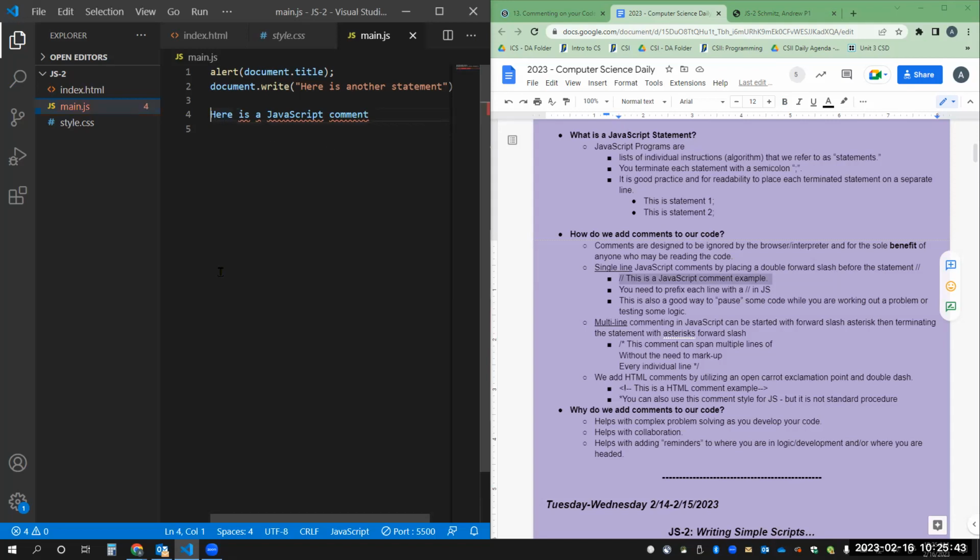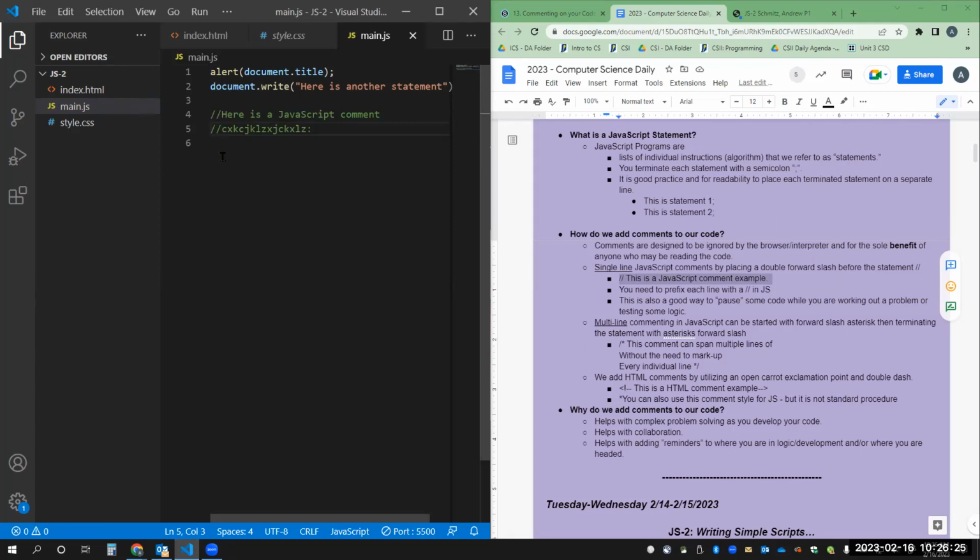But I can easily just come to the front of the line and do a double //, and you get it where it converts it to a comment. You'll notice that mine turned green. So now that is an official comment right there. Here is a JavaScript comment. The issue with this way is that this is for a single line comment in JavaScript. So if I put my cursor at the end and hit enter and start typing again, you'll notice the errors are back and this is not green. So I would have to come to the front of this line again and throw in a double // again to turn the next line into a comment.